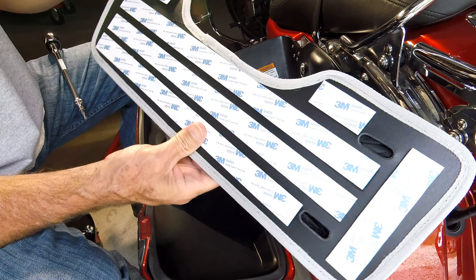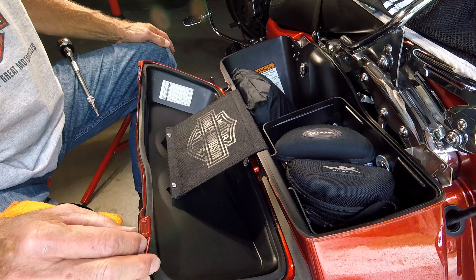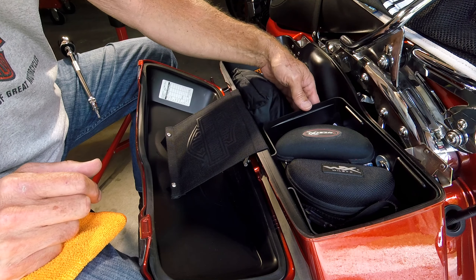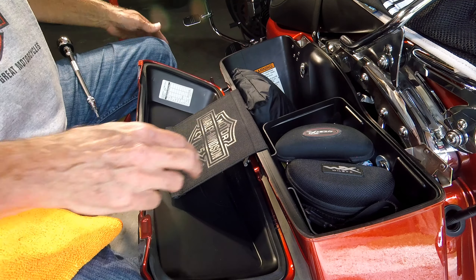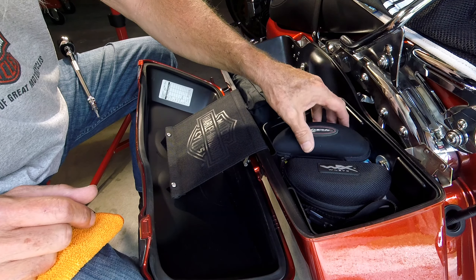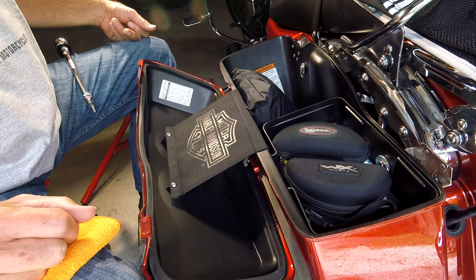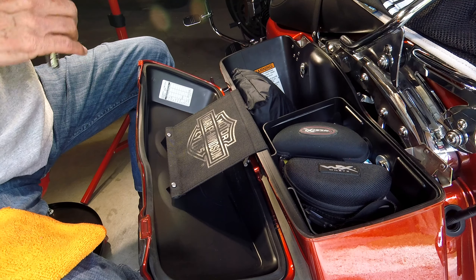Here we are — this is my 2013 Harley-Davidson Road Glide Custom, left side saddlebag. This product right here is called the Top Shelf Saddlebag Tray; I did a video on it several years ago and highly recommend it. It's awesome for keeping small items — I've got a couple pairs of sunglasses, a GoPro wrist mount, some channel stickers. It pops in and is secured with a bail pin, goes approximately three inches deep, and they also make a pistol insert for it. Alright, onto the installation — we have to remove the tether first.